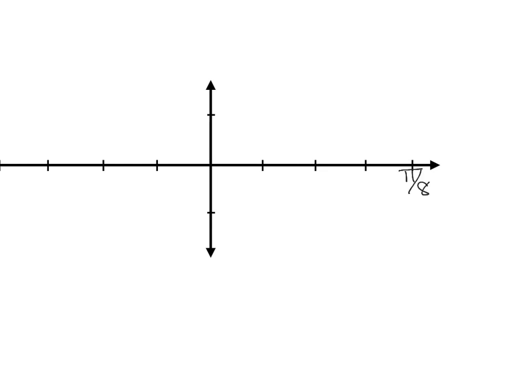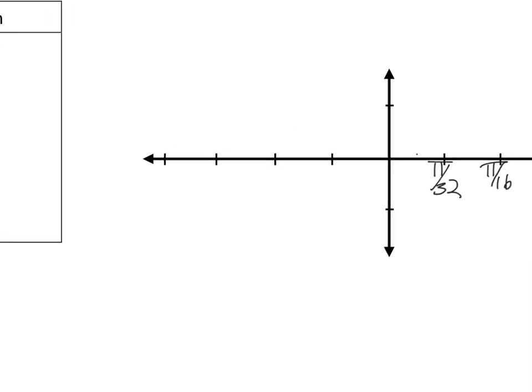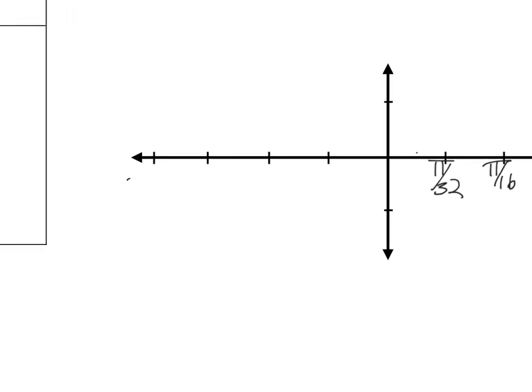Pi over 8. Well, if I multiply 8 by 2, I get 16. So this is pi over 16. And again, now it's pi over 32. I need 3 of those, so it's 3 pi over 32. That does not simplify. Negative pi over 8, negative pi over 16, negative pi over 32. 3 of them. 3 pi over 32. Don't forget to make it negative.